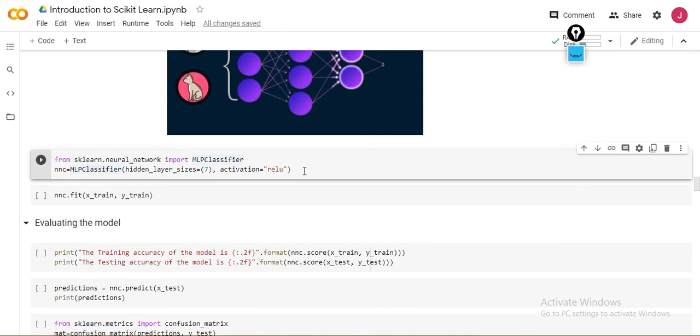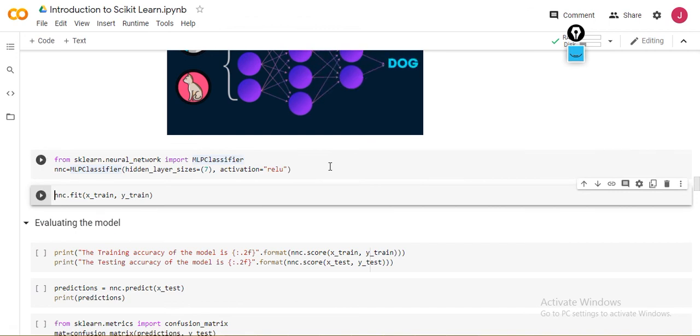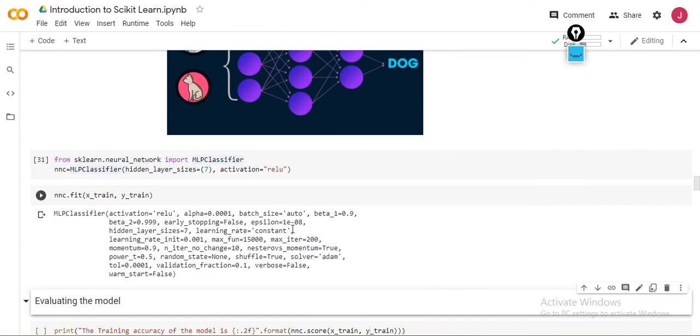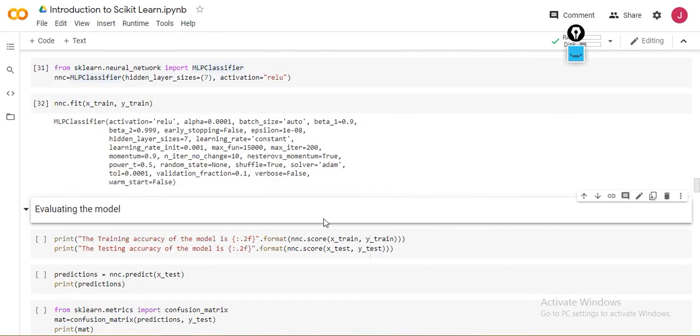ReLU speeds up gradient descent. For example, if you use the sigmoid or tanh function here, your gradient descent will be slow. Gradient descent is the algorithm by which you calculate the cost function, and the weights and biases are updated. So we fit the training data as usual, and after fitting, let's see how our model works.